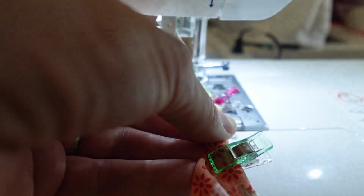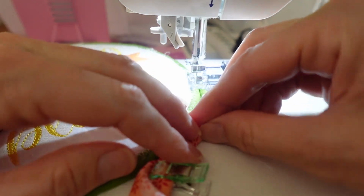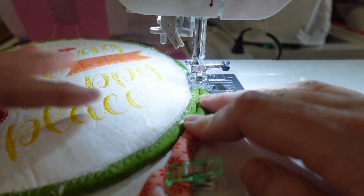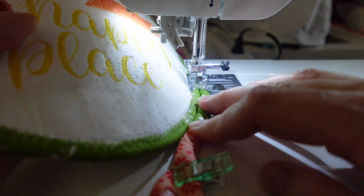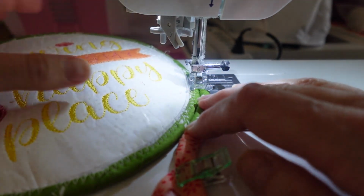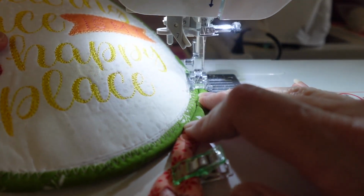I want to sew this part down, and then I can wrap more of the fabric. I'm going to hold it like this. We're going to go around a little bit. We are going to start lifting. I want to make sure I get this tacked down. I'm going to give it a slight lift as we go.